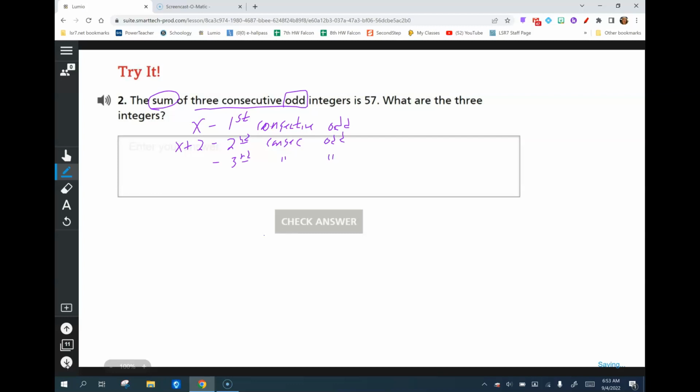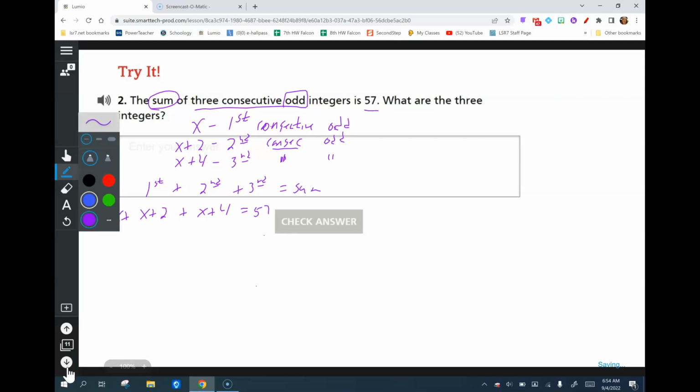And we're just going to use ditto marks. Hope you're familiar with that when you're taking notes. This just means it's the exact same word, but it's down here. And that's going to be x plus 4. So now we're going to go first plus second plus third is going to give us our sum. So we have our first consecutive integer, which is x, our second consecutive integer, which is x plus 2, our third consecutive integer, which is x plus 4, is equal to our total of 57.